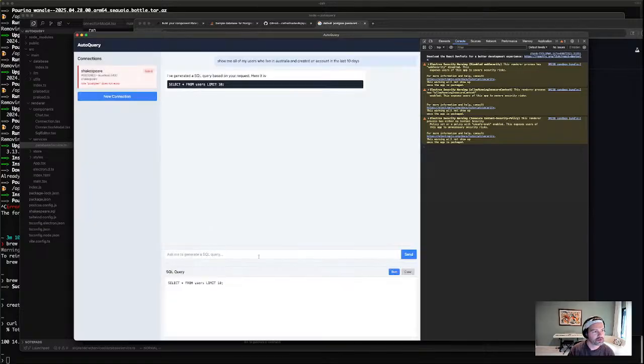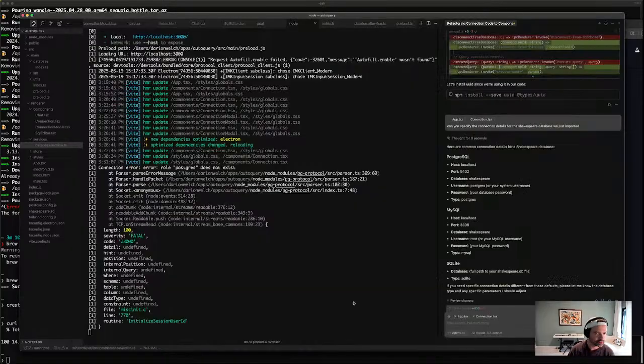So let's tell Cursor: I should be able to click on the connection in the connections component and open the connection modal with the details pre-filled.